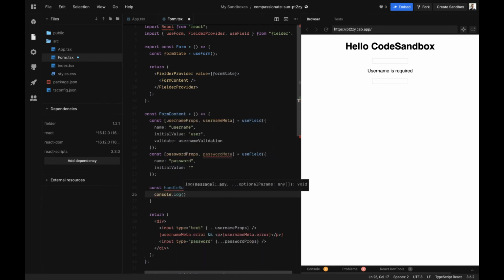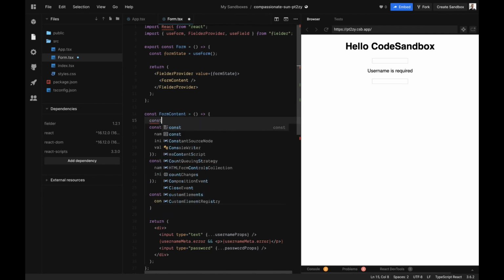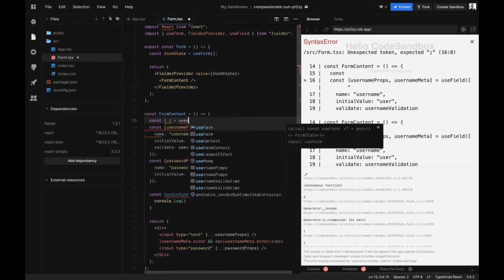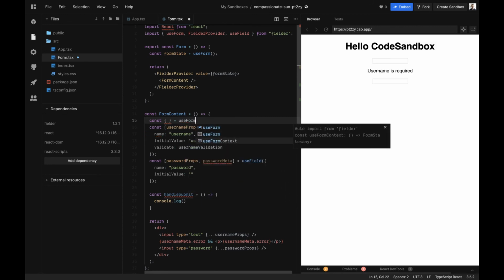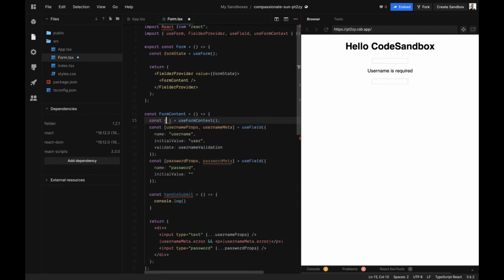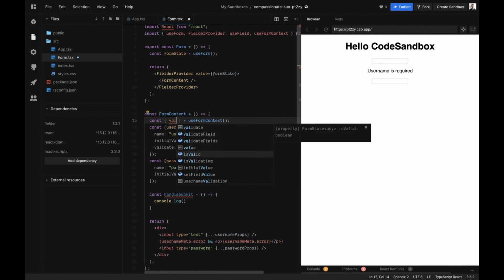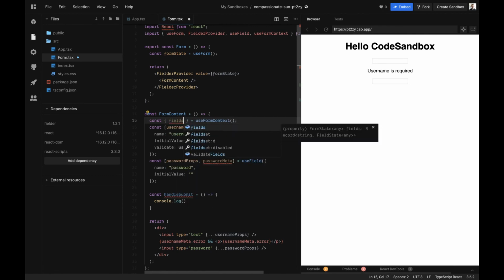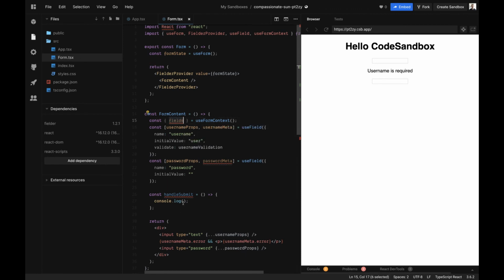We're going to log the full state of the form, which in order to do that and to prevent prop drilling, we're going to import from useFormContext. And we're going to print the fields. Okay, so we got submission logic.